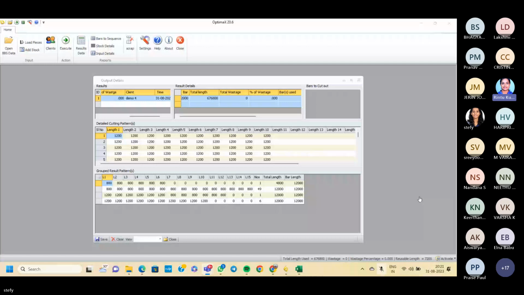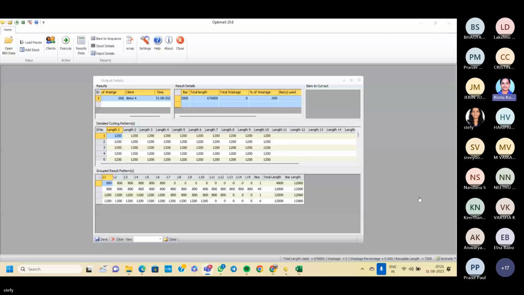This entire process took only 5 or 6 minutes, with the explanations. If you are doing it on your own, you won't take even 5 minutes if you are quick enough. The only inputs in the software are that you have to name a client. The BBS data is often linked to a client because it is actually linked to a project or a client in ERP. So for better identifying, we are using a client to refer to the BBS data instead of a project name. So a client can be a project also. It's up to you to create the name.